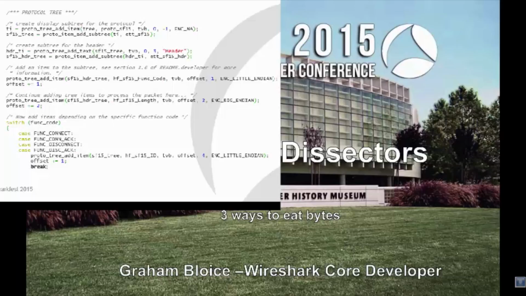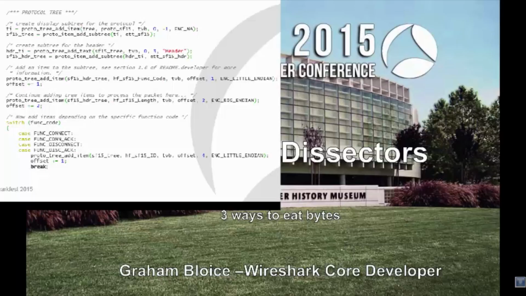And then given that tree that we created with proto_tree_add_item, the ti field, we're going to add a subtree to it for our protocol. So then we call in the extra functions. And now we want the extra subtree for the header, so we do proto_tree_add_text onto the tree we previously got from the TVB, starting at offset 0, and it's 3 bytes long. Our header is 3 bytes long, and give it the name header. And then we actually create a tree from that text that we've added to the existing protocol tree. We create a subtree for the header.